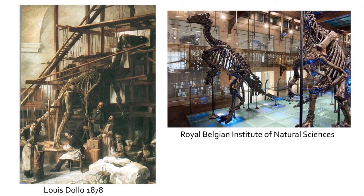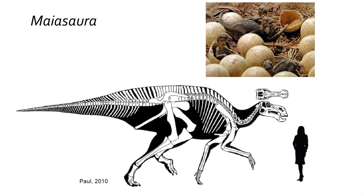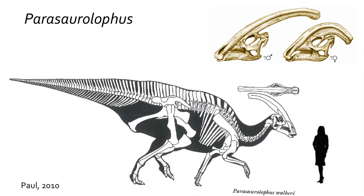The last group of Ornithischian dinosaurs are the Ornithopoda, a very diverse group of large bipedal dinosaurs which became successful in large part because of their complex chewing jaws and teeth. They were large herbivores of the late Jurassic and Cretaceous. The most famous member is Iguanodon, found in early Cretaceous rocks of Europe and one of the first dinosaurs ever discovered. The group also includes Edmontosaurus from the late Cretaceous of Canada and Maiasaura from Montana, which shows parental care in preserved nesting sites. Some members developed large head crests, like Corythosaurus and Parasaurolophus. Like the ceratopsian dinosaurs, they lived during the late Cretaceous and were among the last dinosaurs on Earth before the end-Cretaceous extinction.